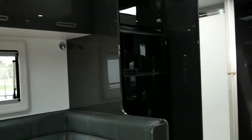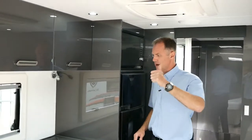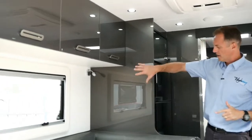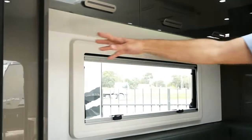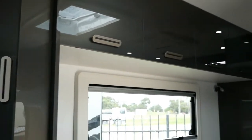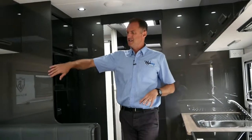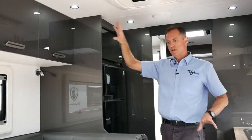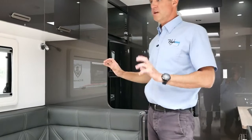Coming in, one of the things you notice in this van is the coloured partitions. In the luxury pack, we've got our ESC, our reverse camera, and our coloured partitions — here at the end of the L-shaped lounge, on the wall as you come in, and by the fridge as well. Those coloured partitions match the colour of your cupboards top and bottom, and you can change those — it really stands out.